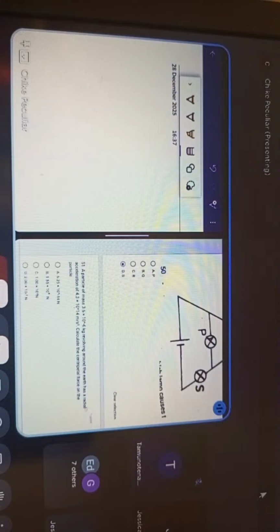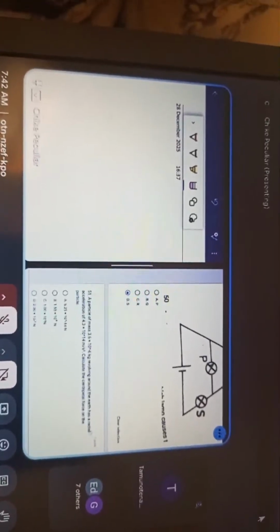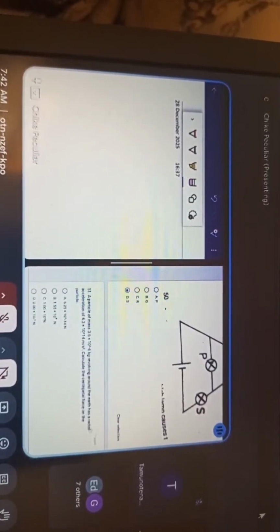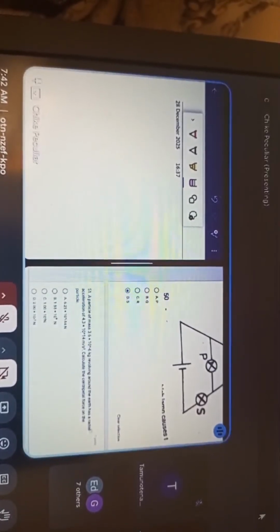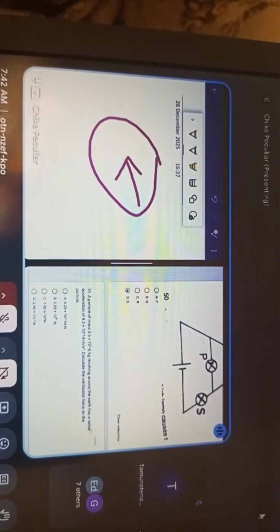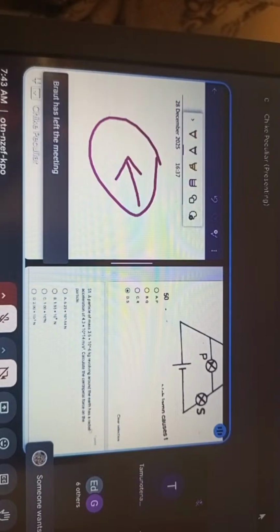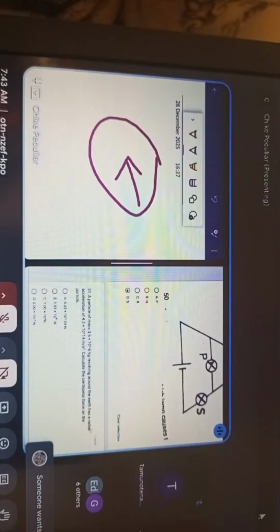So 51 says a particle of mass 3.6 times 10 to the power of minus 6 revolving around the Earth has a radial acceleration. This one is straightforward. This is centripetal force. What is centripetal force? It is a force that pulls an object towards the center, right? That's like if you are rolling something in a catapult, or rolling a piece of stone, like the slingshot games we played when we were small. You notice that as you are rolling it, even if you reduce your force, the object will continue rolling and rolling before eventually stopping. So that force is centripetal force.